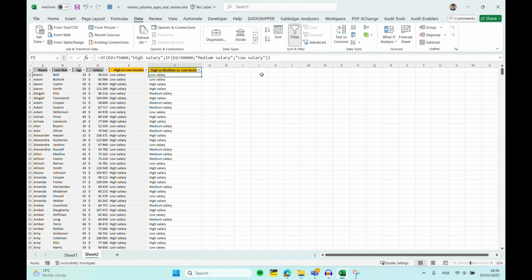And what's the difference between an IF formula and an IFS formula? Pretty much, in an IF formula, you can only write one condition. On the other hand, with an IFS formula, you can write multiple conditions. And you only tell Excel what to return in case that it is true. So let's do it.